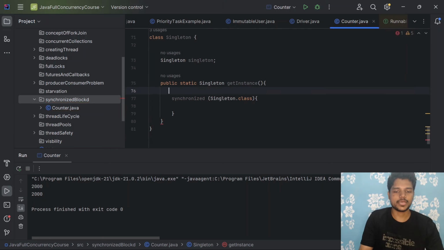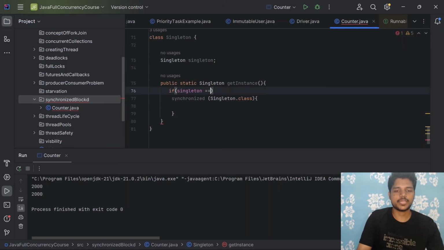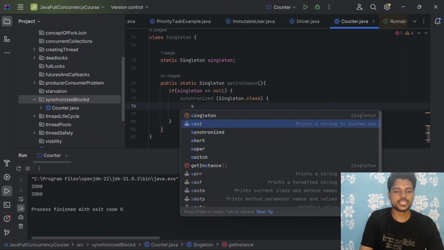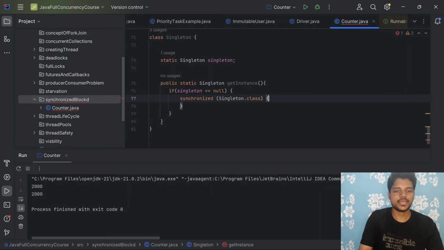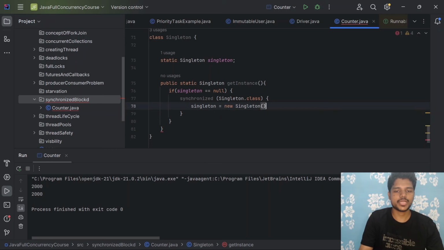So for example, if singleton equals null, static singleton equals null, then we go into a synchronized block and create the singleton, singleton equals new Singleton.